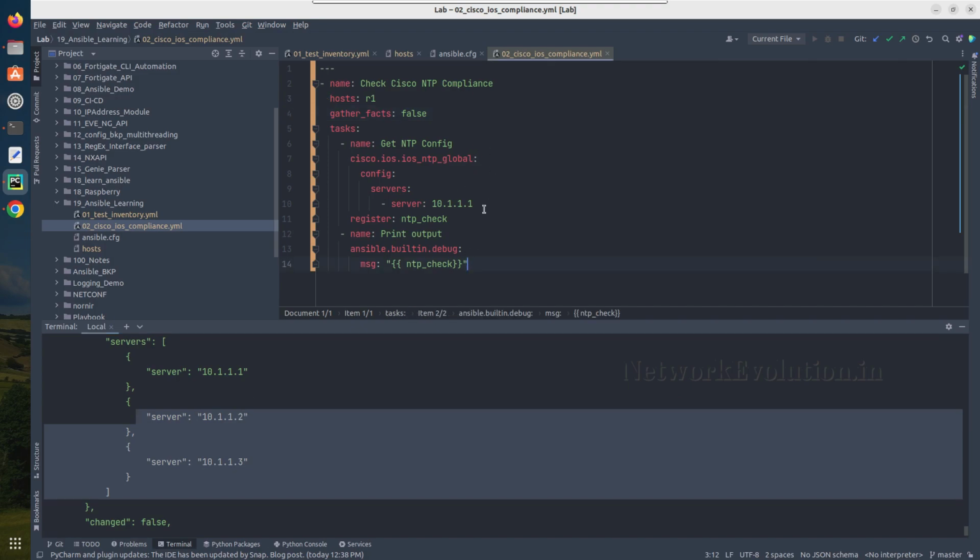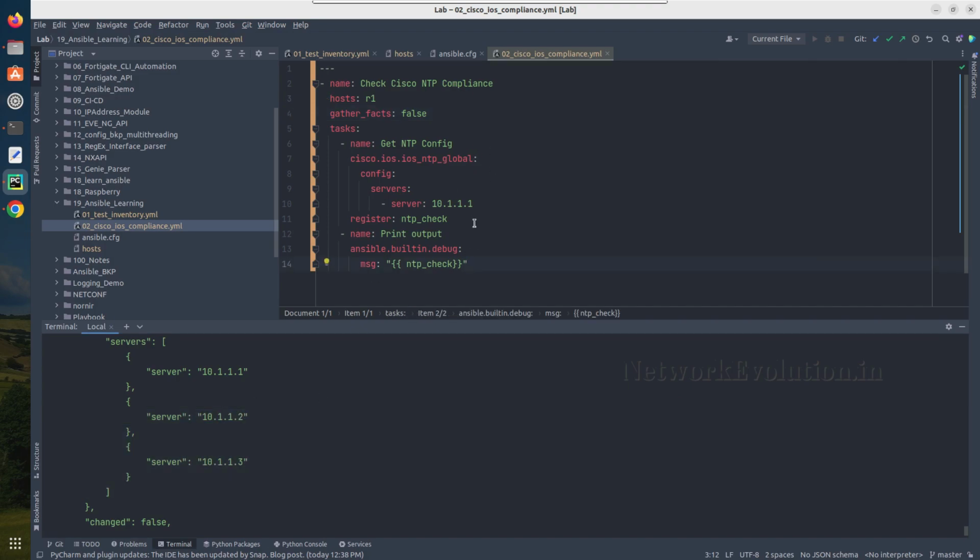But if you want to override all the other config with only this config, what we can do is, here you can give state replaced.